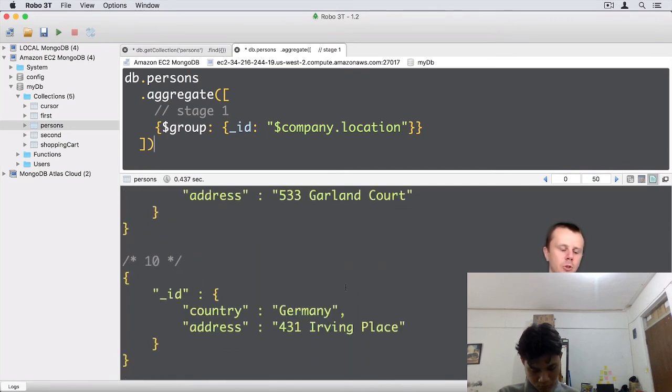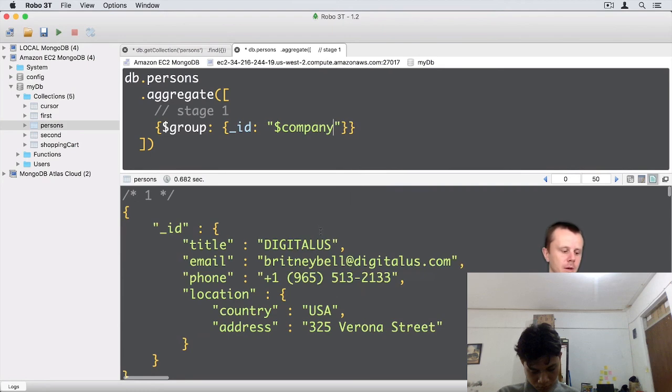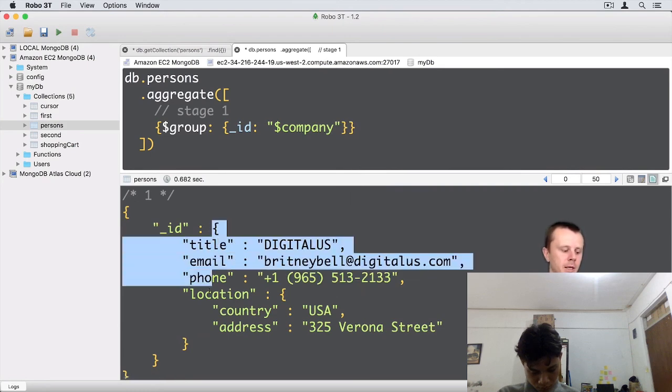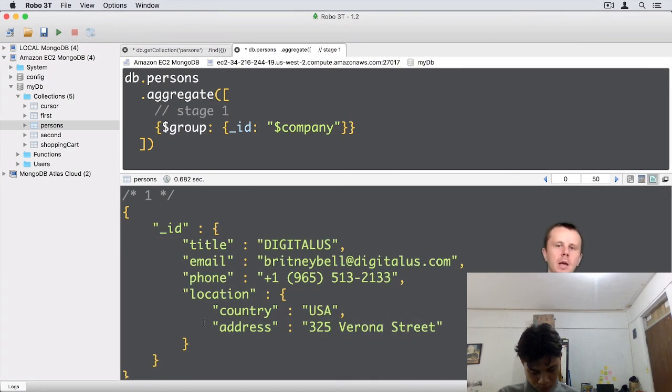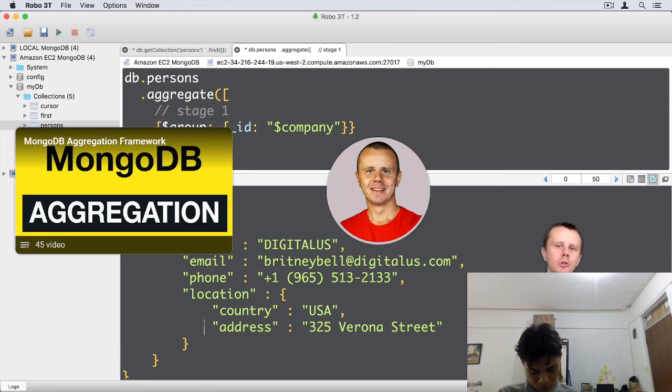If I will try now to group just by company, like this, command enter, I will get all distinct company objects. To summarize, it makes sense to group by nested field name when some documents have same values of such fields. Let's go on to the next example, where we will group by several fields.